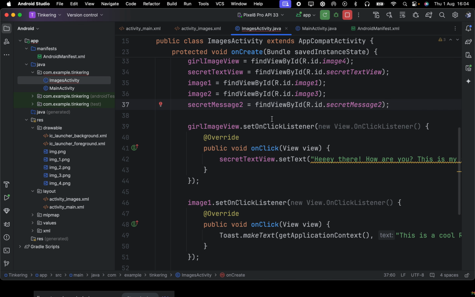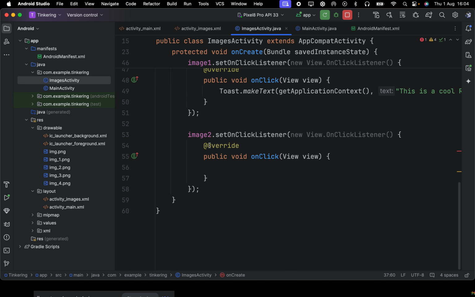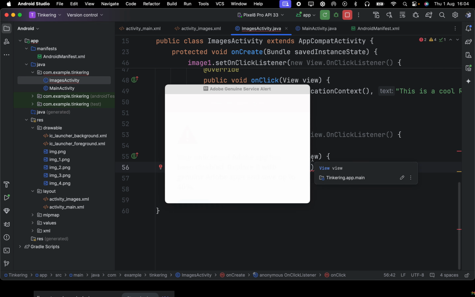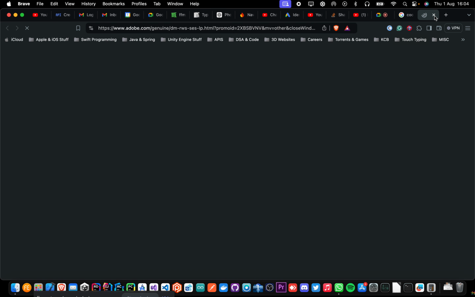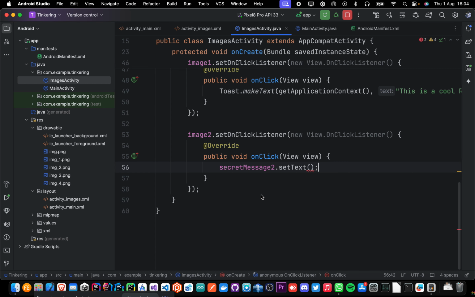That is our ID. Then now after clicking on the image 2, you say secretMessage2.setText. So these are the functions that you should be knowing. When you want to get a text, we say editText.getText, whatever the edit text that you have. If you want to set a text, you say textView.setText.